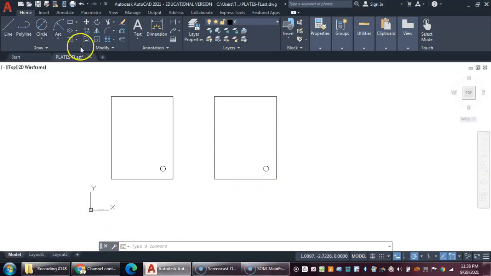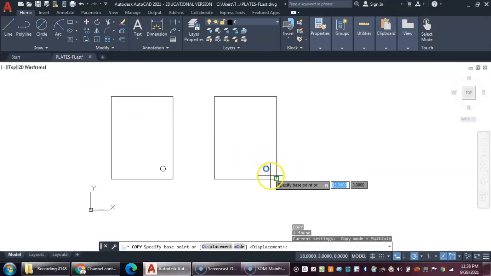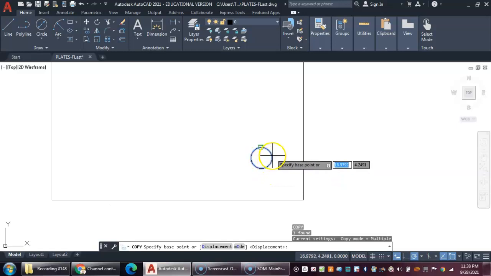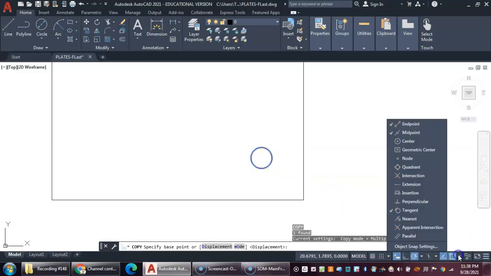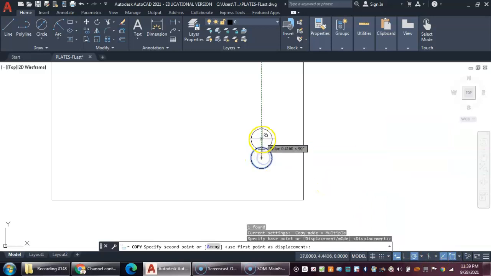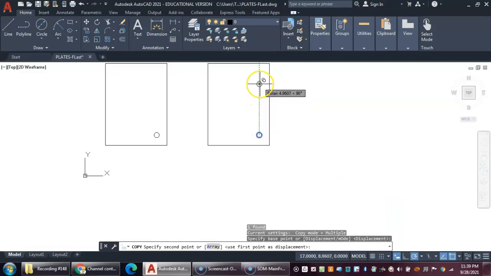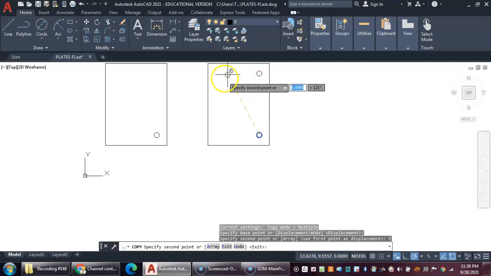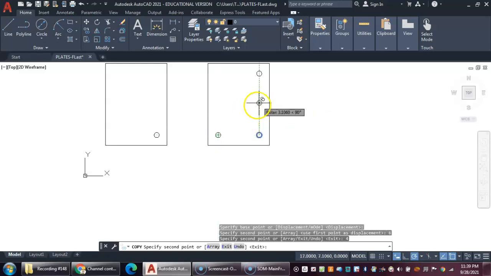All right, so I'm going to go back now to copy. I'm going to select that. We'll hit enter. Now I want the base point. I'm just going to go ahead and use my center. So let's go back here now and select center as one of my object snaps. We can move this up. Now we know polar coordinate wise, this is going to be up at 6. So we'll just type in 6, 0. So there's that one. And we'll go over this way. And in this case, we're going over 4. Okay, so that gets us that one.